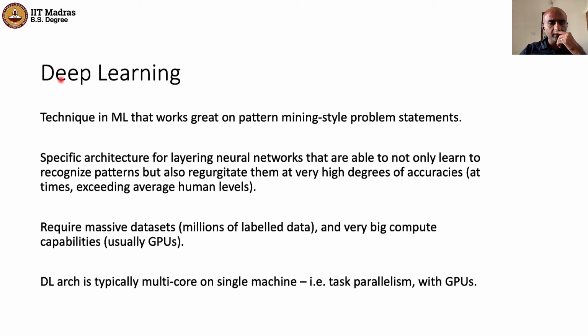In a pattern matching problem statement, let's say I want to take a photo of me at this stage, looking into this camera, and take these kinds of photographs across all the professors as part of this degree, and have a program that automatically recognizes who the person in the camera is and assigns the correct name. So in my case, it should look at the photo and say this is Rangarajan. The ability to do that in a classical machine learning sense is actually much harder. Why? Because you have to hand engineer the features.